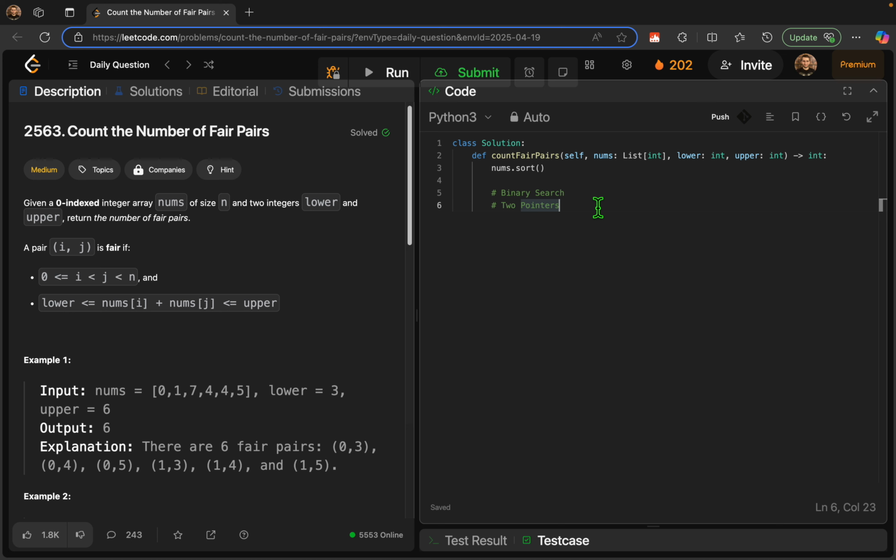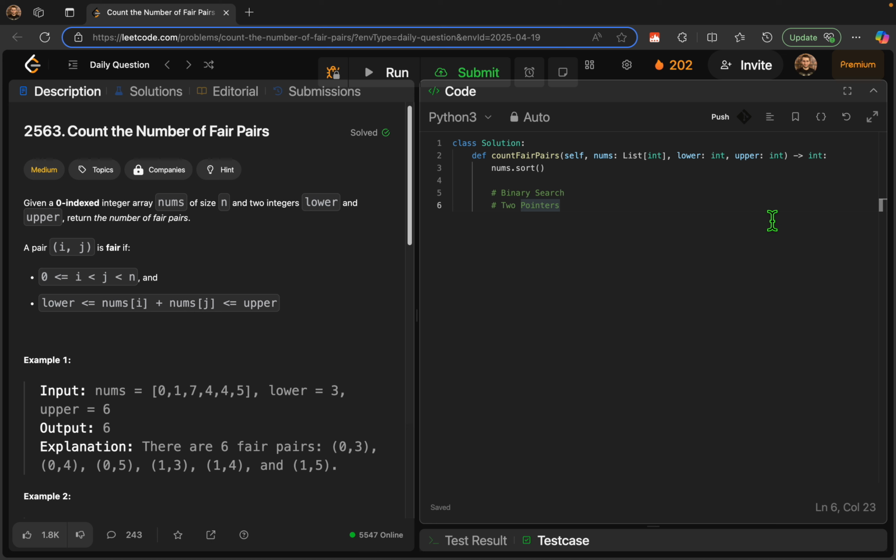To better understand how it works, imagine you have a row of numbered gift boxes on a shelf. You want to pair two boxes so that their combined weight falls within a safe range, not too light, not too heavy, not lower, not upper.